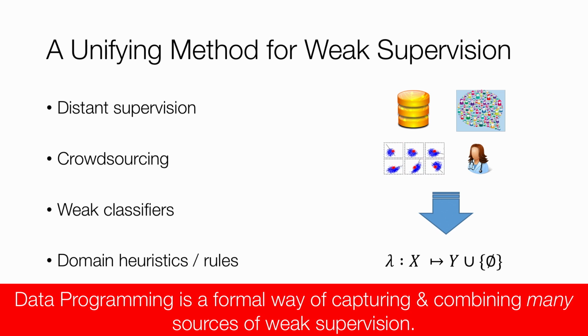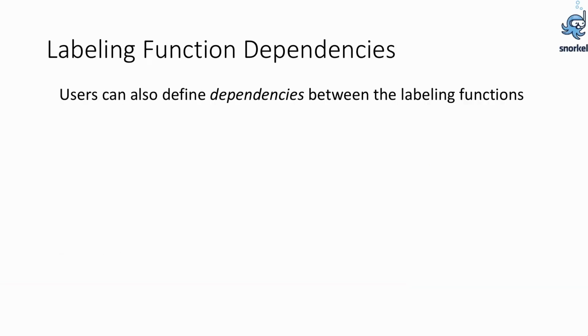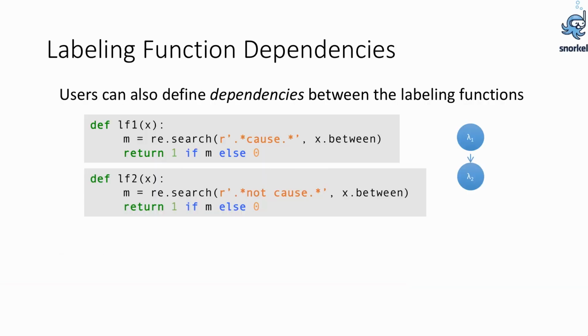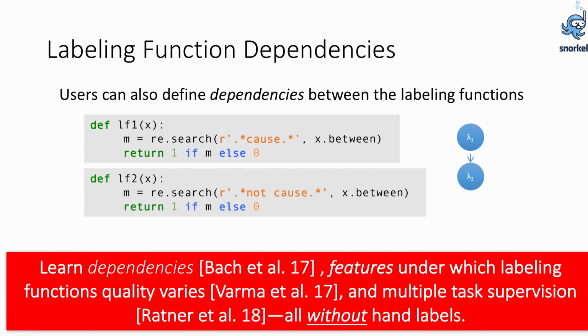You could put in crowdsourcing, weak classifiers, domain heuristics, and rules. What we're trying to do, as I explained earlier, is take all that process that people use before training the model, before those X and Y pairs come into being, and just figure out a way to package it and reason about it. So we want a simple and stupid model. Now, it turns out, for technical reasons, you can also have dependencies, and in fact, we can provably learn them. Some much better theory about how to learn them with the right scaling will come out this summer. But we had an ICML paper about how to learn those dependencies.